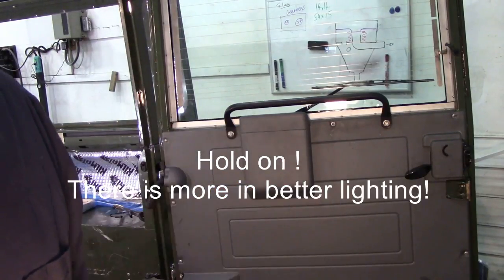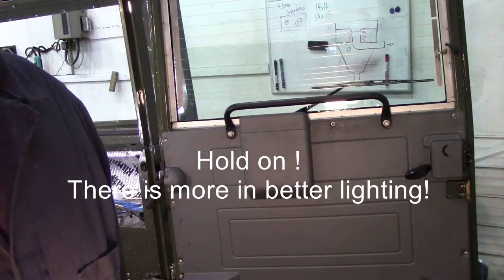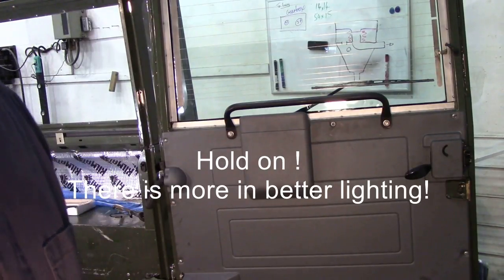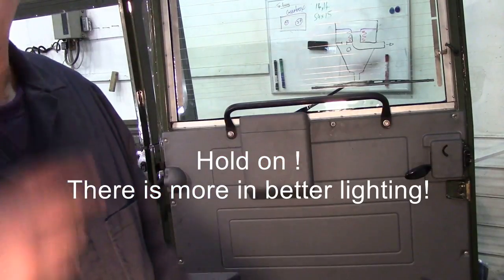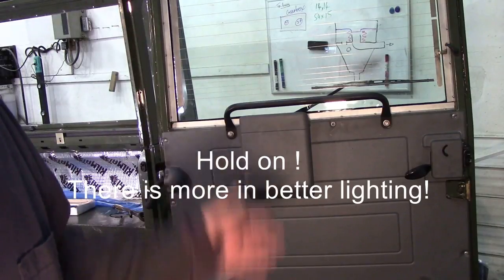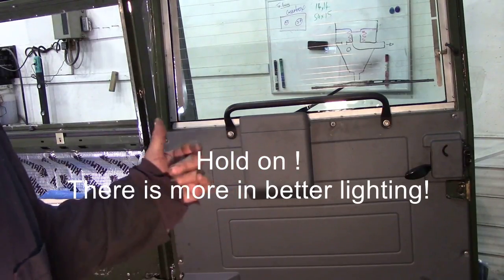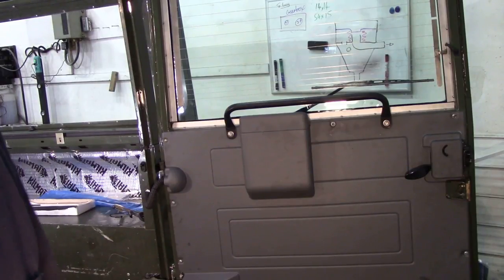Anyway, we got through all the rigmarole. She says, earliest we can do it is 2 weeks. 2 weeks! So anyway, I've contacted the owner, who've got a large dealership network, and I'm going to pass the ball to them because I want this window in pretty quick. So anyway, rant over, doors next.